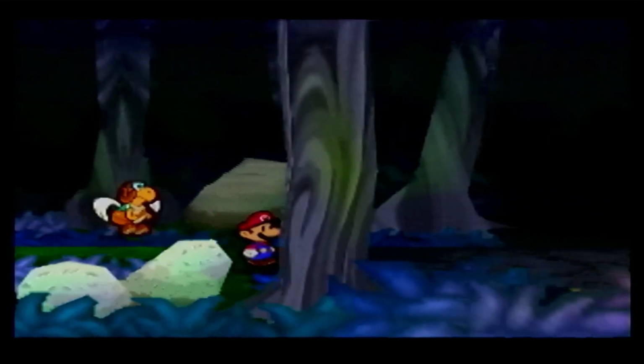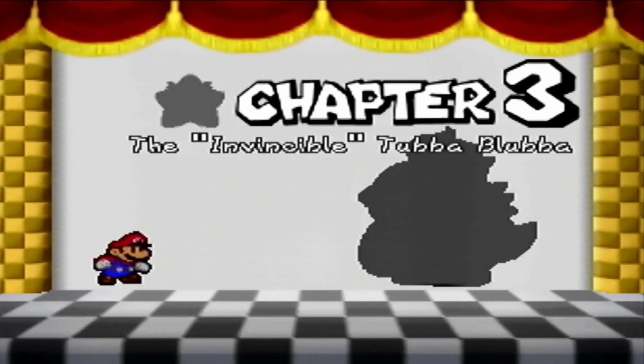Welcome back to part 11 of Paper Mario. We're about to enter Forever Forest and Chapter 3, The Invincible Tuba Bluba.